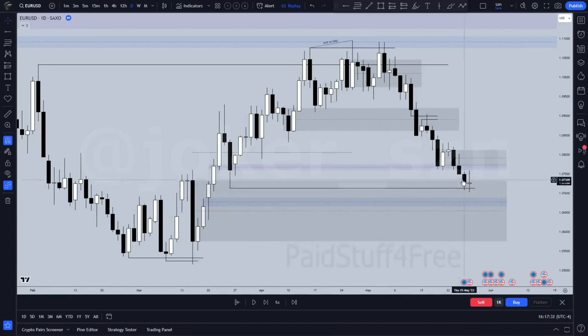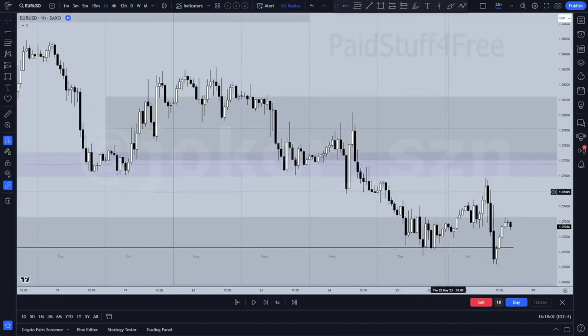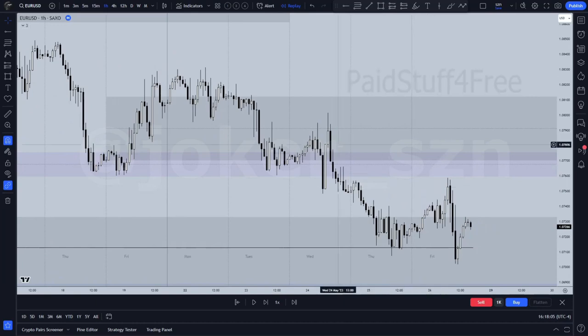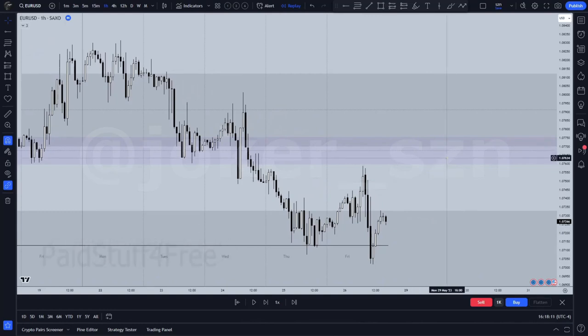We have determined already our higher time frame POIs, right? We have the daily bearish order block right here. We have the inverse volume imbalance, the weekly volume imbalance resting right below, and we also have the volume imbalance right here inside this bullish order block, where we then want to see a reversal to happen, right? So then we go down to the H1 to get a better idea, or to refine our POIs, right? To then take trades during the kill zones, right?